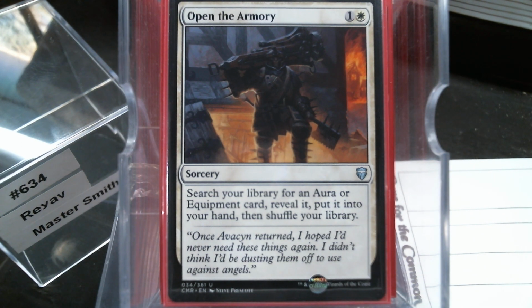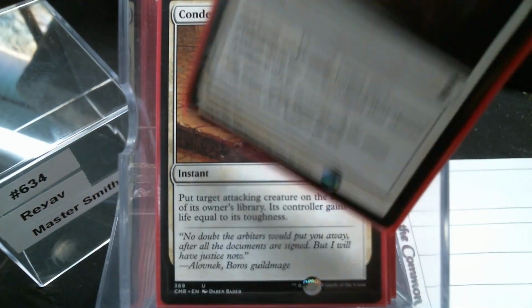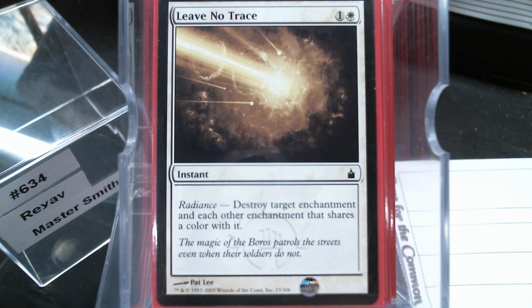Then a little bit of removal, not a lot. We have Disenchant, Condemn, Leave No Trace. Now, Radiance is an ability. Granted, Radiance was like the original Boros ability from Ravnica, City of Guilds. And you've got to be careful, right? Because we're playing a two-color deck, and if you hit an enchantment that has white in it, it's going to blow up all yours too, if they're white.